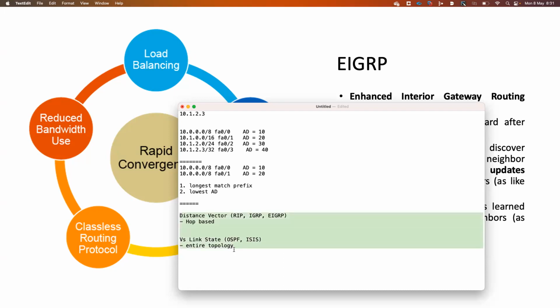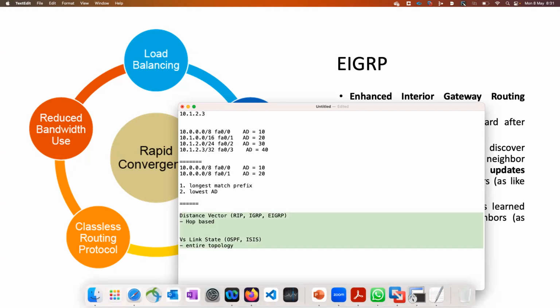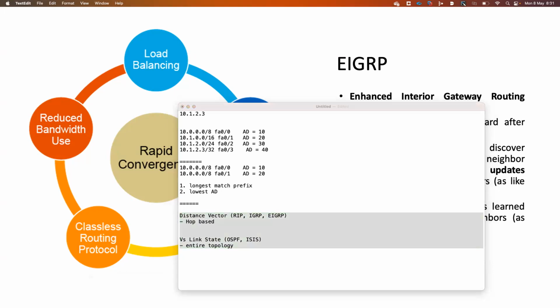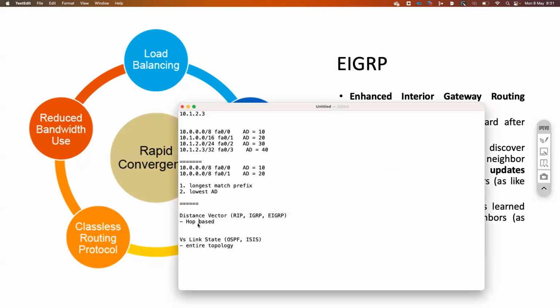Any other difference? No. Okay, so as you said, this is hop based. So okay, the point is correct.